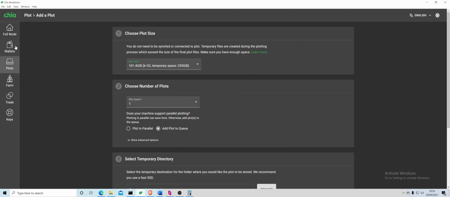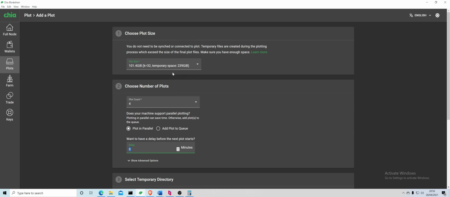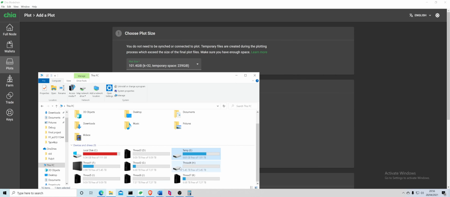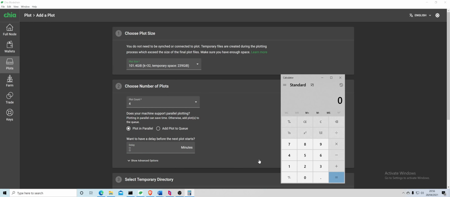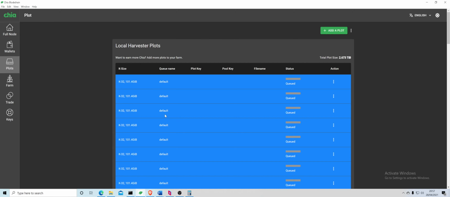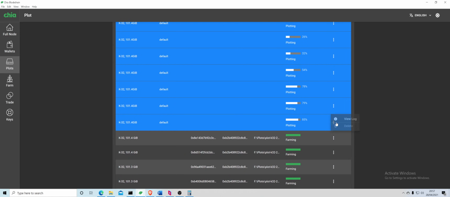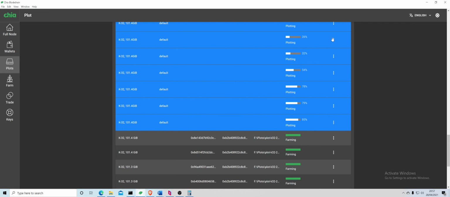The only thing you have to remember, if you're gonna start in parallel 4 and 0 delay, you will hit the full capacity of your solid state and you will freeze. So what you can do is calculate how long it takes for your machine to do 1 plot or 2 plots at the same time. The way I calculate it is a bit weird, but it works. It just works.